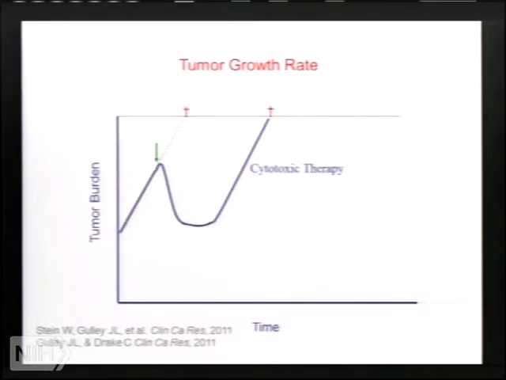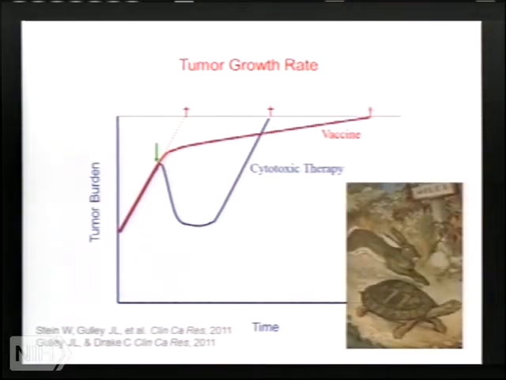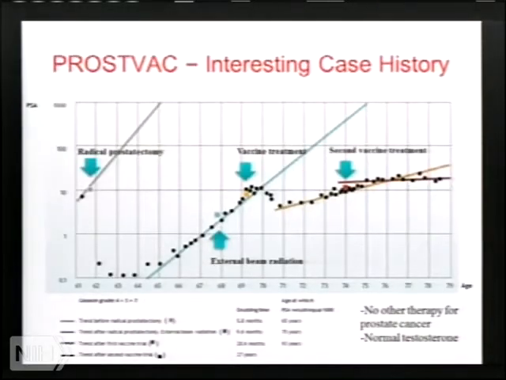But when you came in with an immunotherapy, what you saw was something different. You didn't see this big dramatic decline in the tumor volume in the majority of patients, but what you saw was an eventual slowing down of the growth rate that could translate potentially into improved survival. So that, of course, brings to mind the old childhood fable of the tortoise and the hare, where slow and steady may indeed win the race.